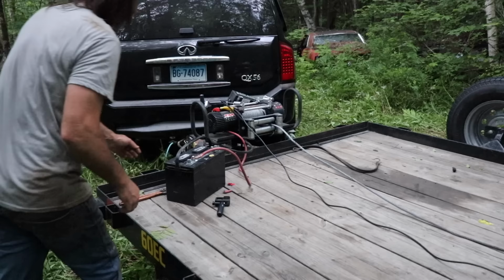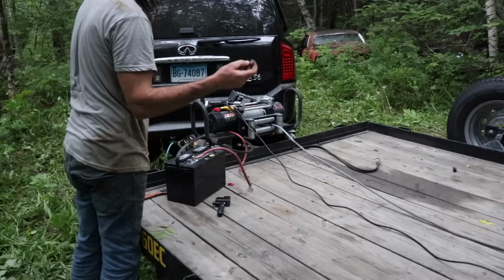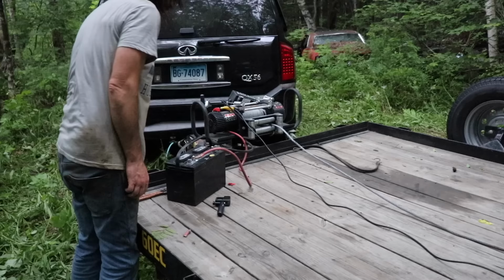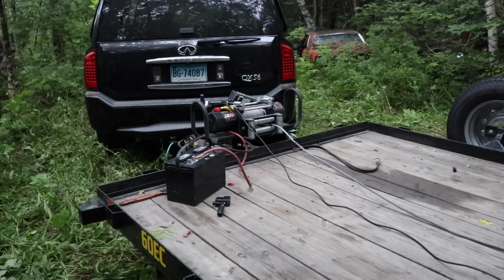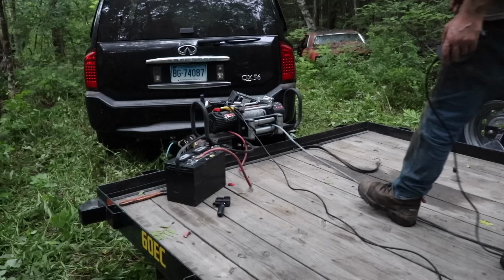Guys, can't make this stuff up. This is what's wrong with your Harbor Freight winches. The cables, they're powder. I got no connection. Come along, I guess. I'm gonna have to get it closer. Let me try this winch. I'm gonna try it. I wanted to get the trailer closer, but I couldn't. This thing's dead. Unbelievable. Are you kidding me? Nothing.